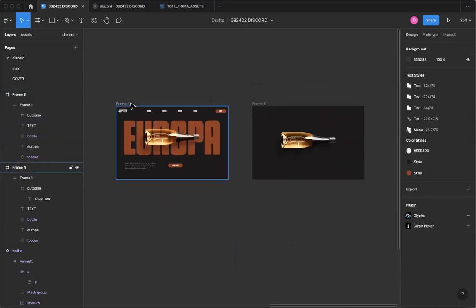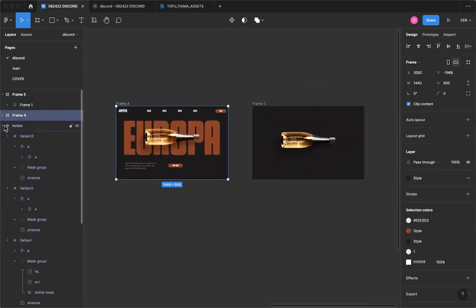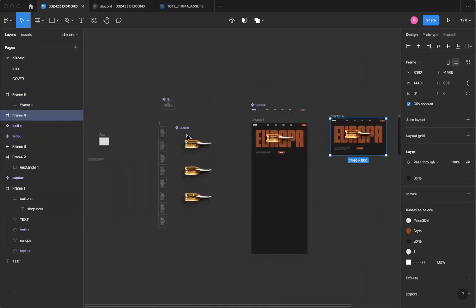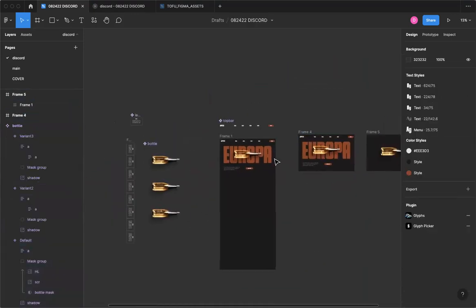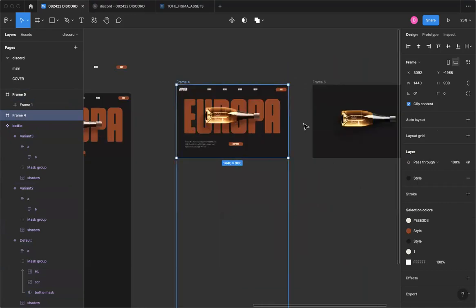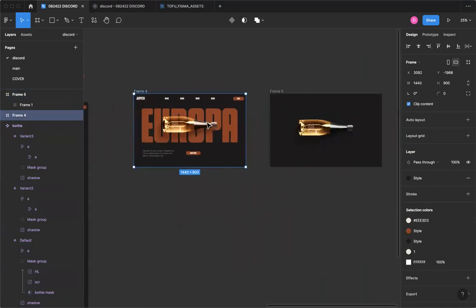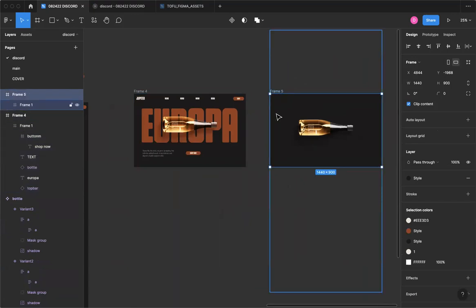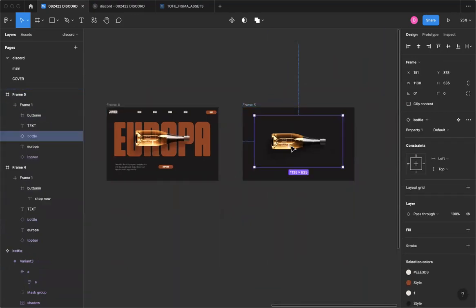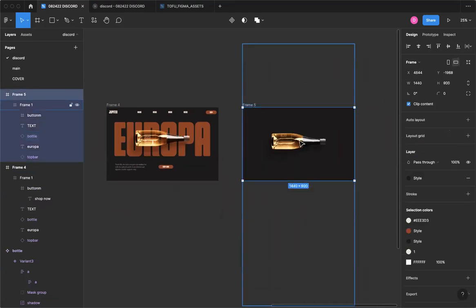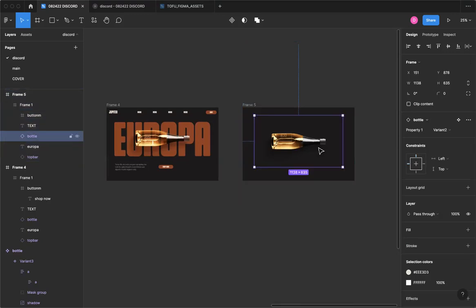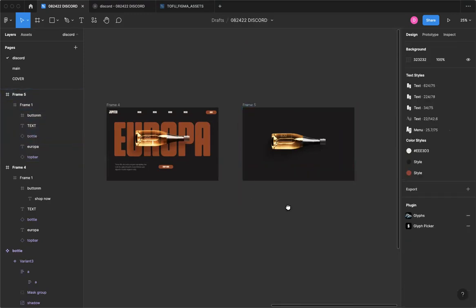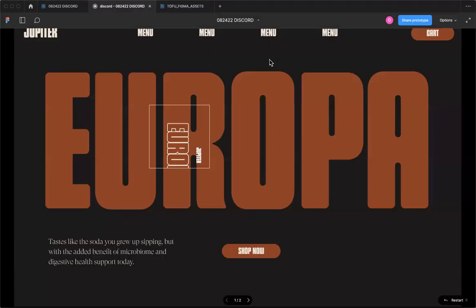Now that we have already done the variants of the bottle and set the prototype, this is the frame of destination, so you want to have the bottle on the second variant. Meaning that when it reaches the middle part, it is going to change into this form of the bottle. Let's try that out.